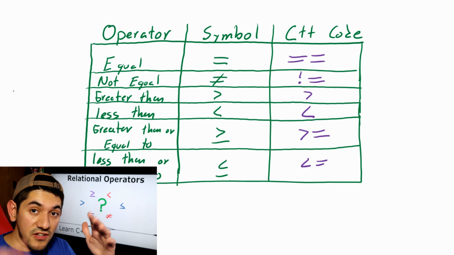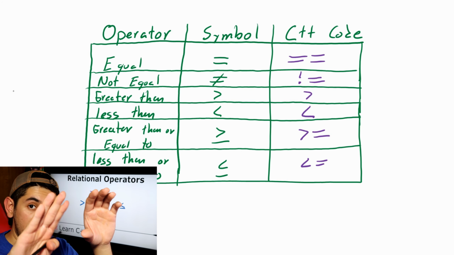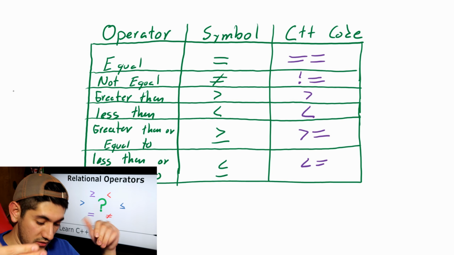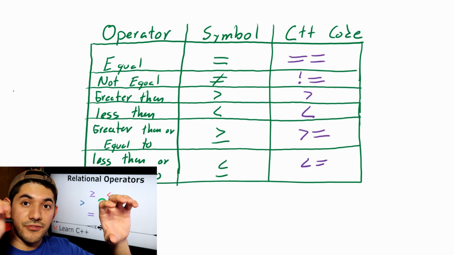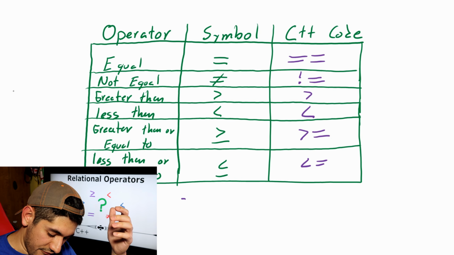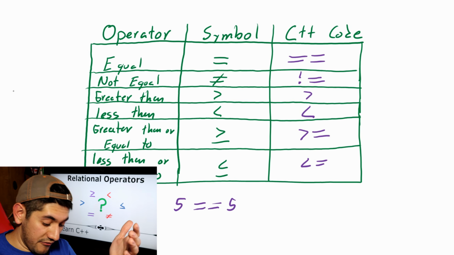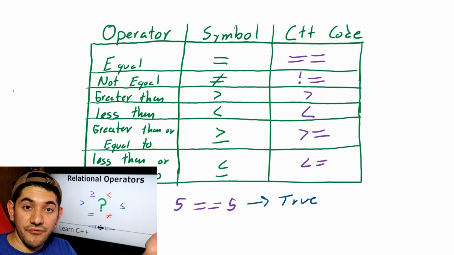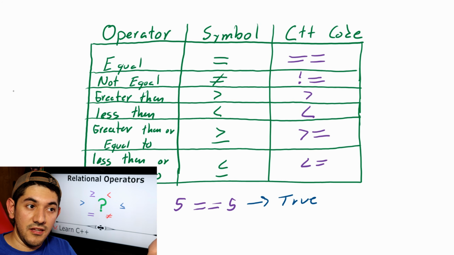So for us, just like we did with the arithmetic operators, where we had a value plus another value, like 5 plus 3. We had the 5, we had the addition, and the 3. Well, similarly here, we can ask the question, is 5 equals to 5? So we would have to write something like 5 equals 5. And that's a question. Is 5 equals to 5? The answer to this will be true, because 5 does equal 5. So this is how it works, right? We put a value, the operator in the middle, and then the other value to the right. And this will give us the result.